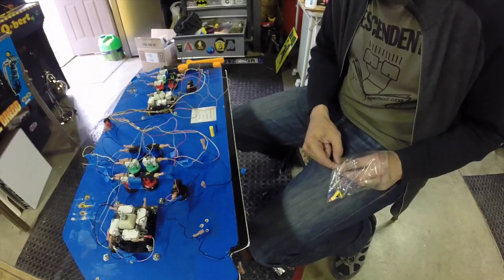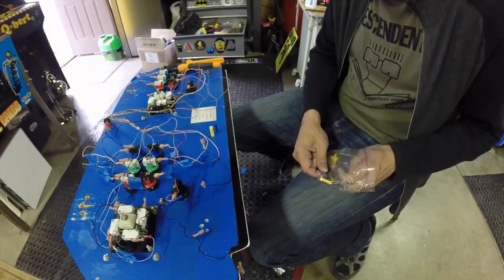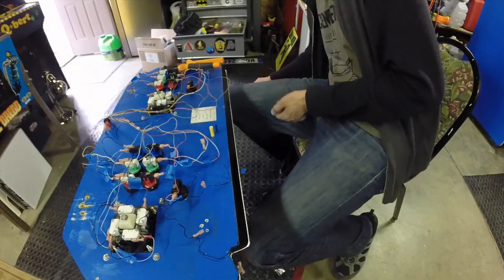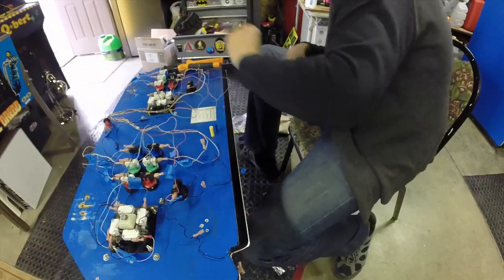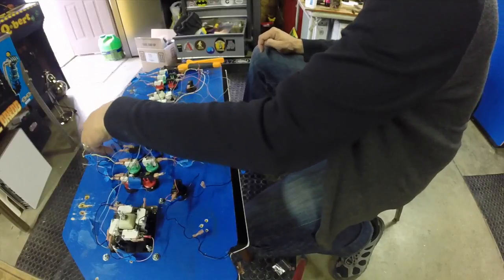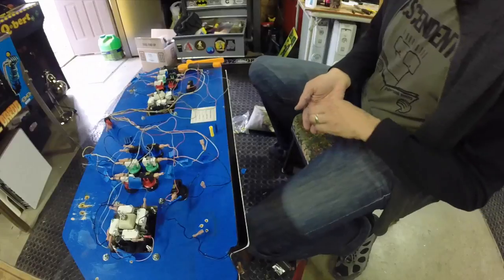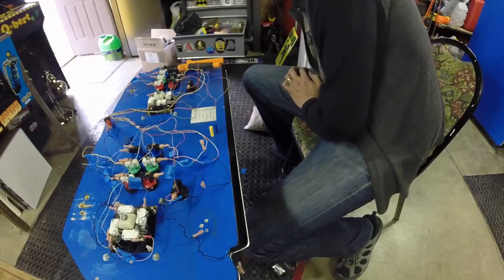If this were in a car or a machine that actually had some vibration going on, you really wouldn't want to use the larger than you need size, because the vibrations can cause it to eventually rattle free. That's still possible in an arcade cabinet, but a lot less likely, and for that matter, a lot less critical.